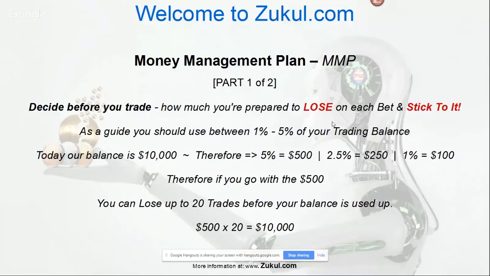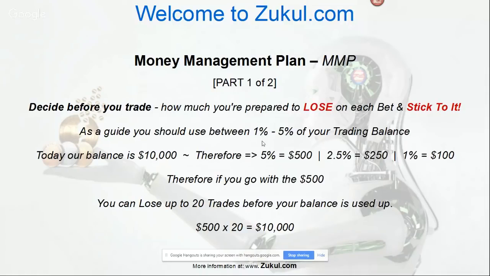You know, if you think, right, okay, I'm prepared to lose $200 in my trading. Well, if you lose $200, don't think, well, actually, no, I think I'm going to lose 300, or I'm going to continue trading until I get that 200 back. That is just a highway to hell. All right. Don't go there.